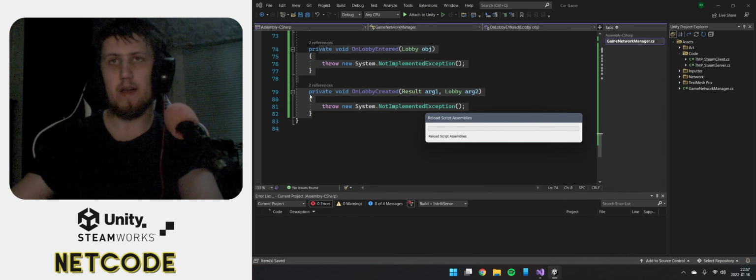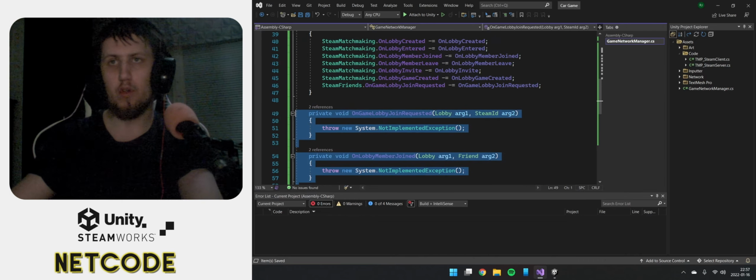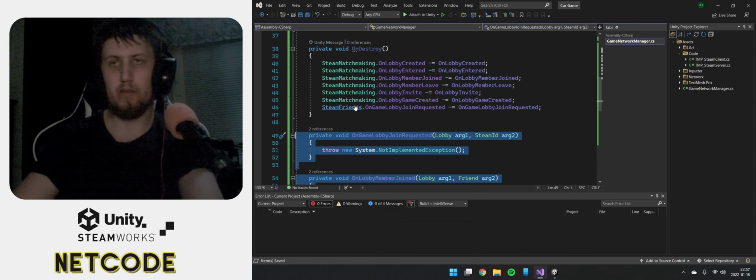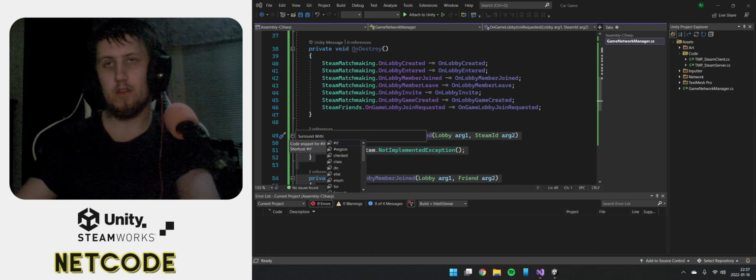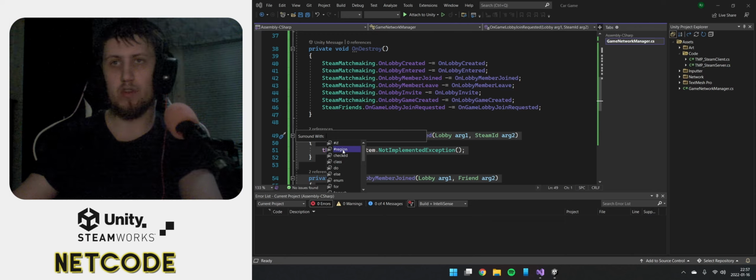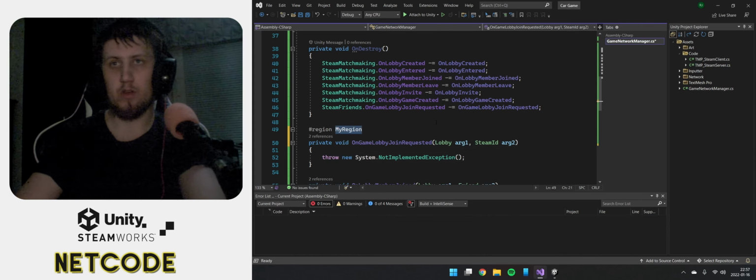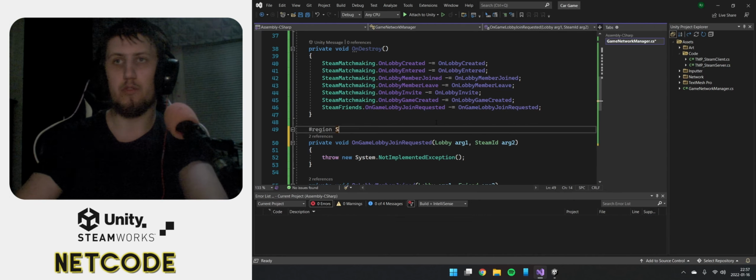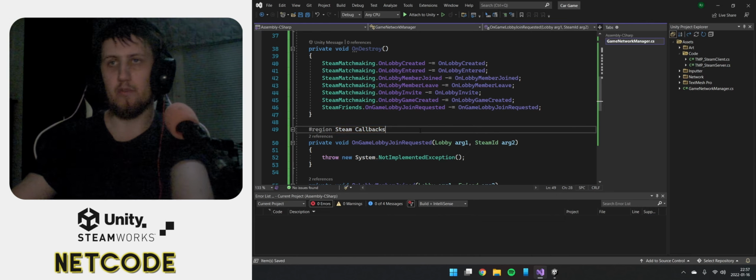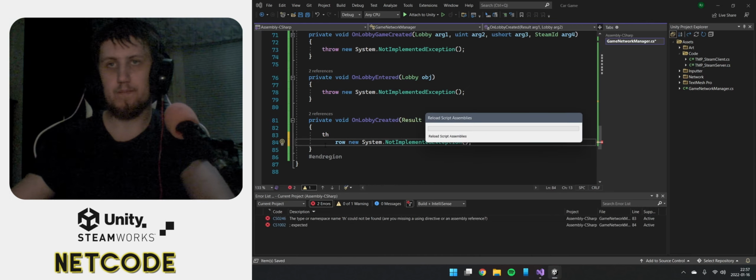Now I just wanna have this more simplified and more structured. So I'm gonna select everything, hold down Control S, then we're gonna select a region. So this surrounds everything with certain stuff. So you can do namespace and so on, whatever you want. I'm gonna choose a region, and I'm gonna call this Steam callbacks, just to fit the better naming.